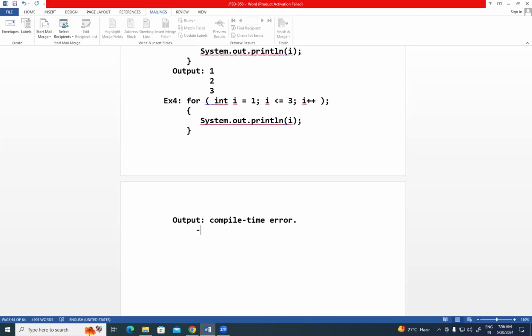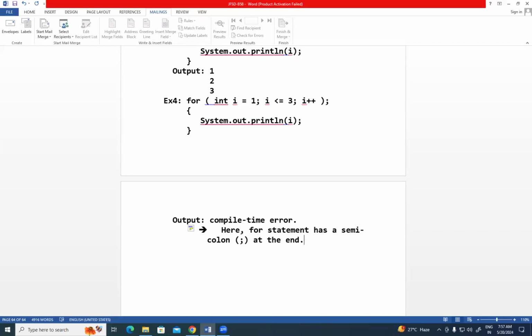Tell me, folks, what is happening here? The for statement has a semicolon. I will write the symbol also at the end.